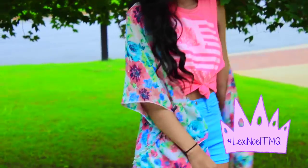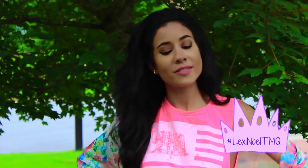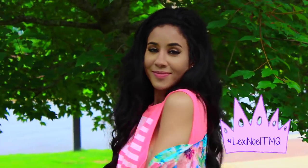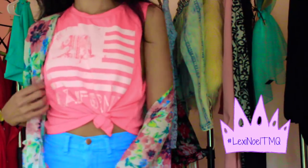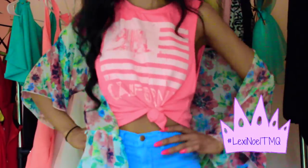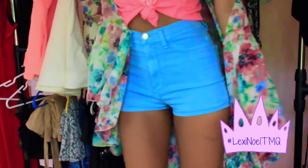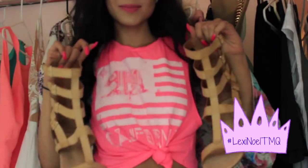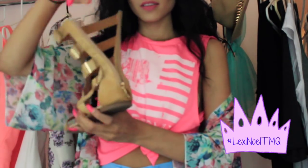So I picked out three really cute concert outfits for you guys. The first one is definitely for my girly girls out there — all my girls who just love color and love bows and everything. I have a muscle tee crop top that I kind of tied up, a really cute floral kimono, and also these really cute vibrant high-waisted pastel blue shorts. I think this outfit is so cute and so girly. Also, if you're going to wear sandals, make sure to wear ones that zip or close in the back so you don't lose them in the crowd.